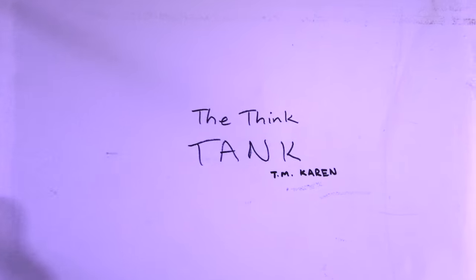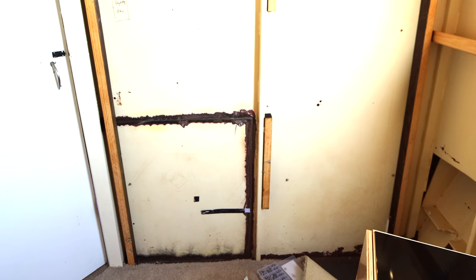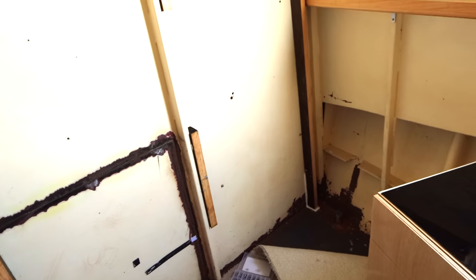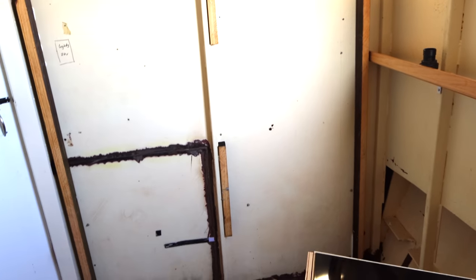So in Jess's studio, aptly named the Think Tank by our lovely friend Karen, this is where her normal desk sits. And if I spin around, you've got an area where we're putting a second desk for our second Mac. Now, we've put in these wood 60mm battens. That's essentially what we're screwing our wall panels to when we fit the insulation and then screw the panels to them themselves.